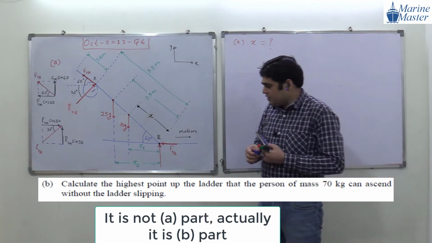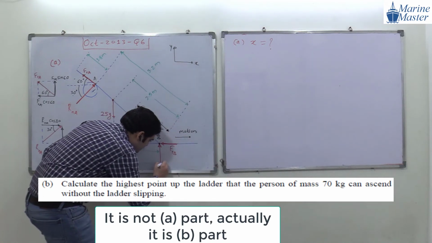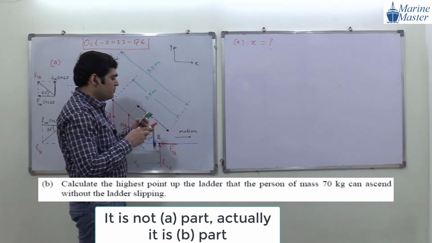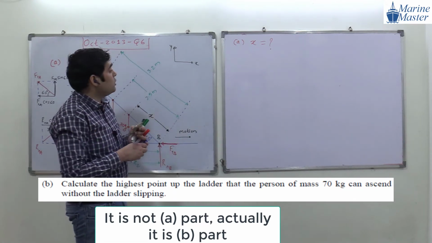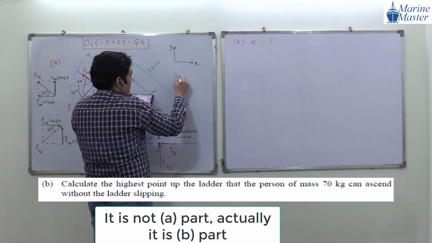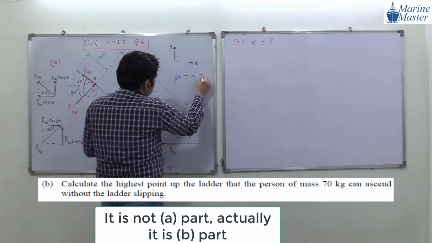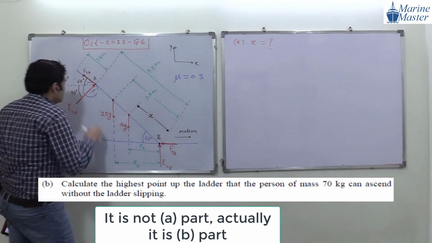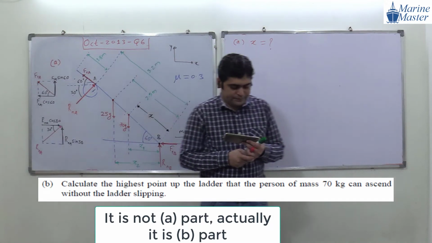Here I have not mentioned, this force will be what, guys? What will be this force? RNB. And how much is the coefficient of friction here? Mu. It is 0.3 for all surfaces. Means how many surfaces here? Two contact surfaces, one at point B and another one at point A. Try to see the point here, everyone.